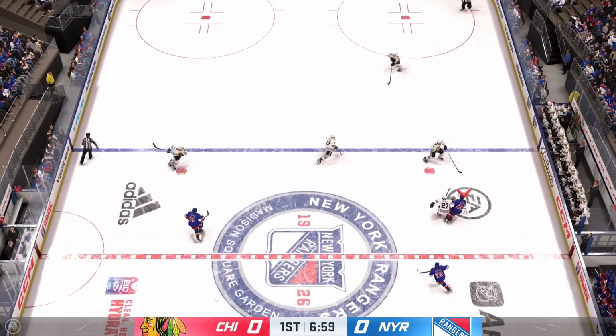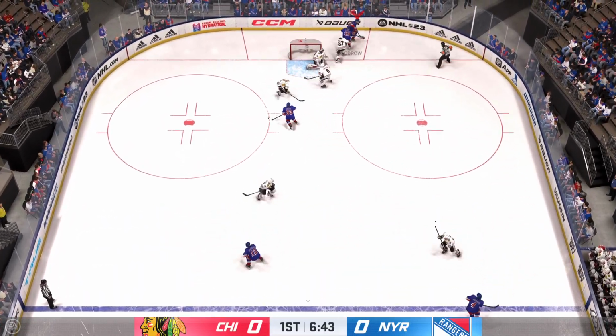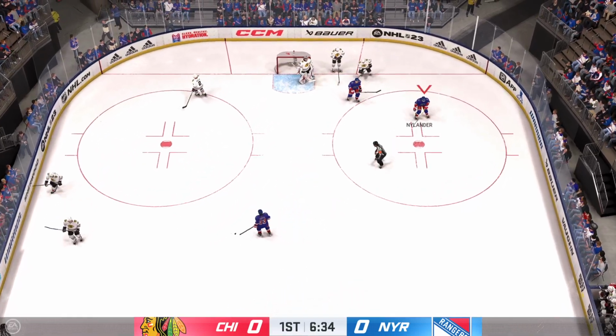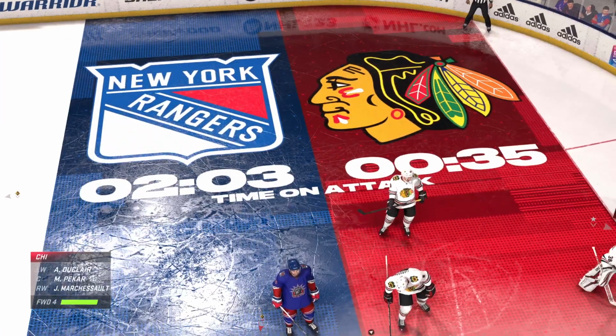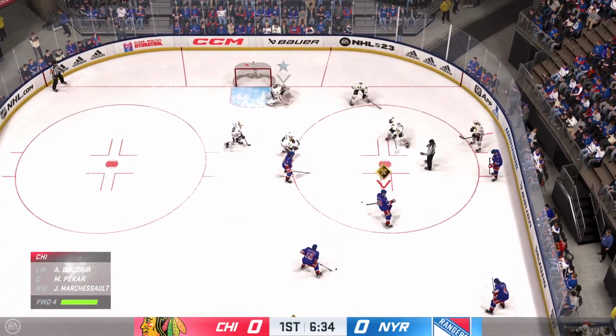Handles the puck. New York's on the attack. How did he stop that one? That's in a dangerous spot. He makes a good save here. Gallagher's not been able to get anything going offensively. You can see the frustration bubbling up on him now. Crowd's buzzing, ready to get things back underway, and I think the officials are too.